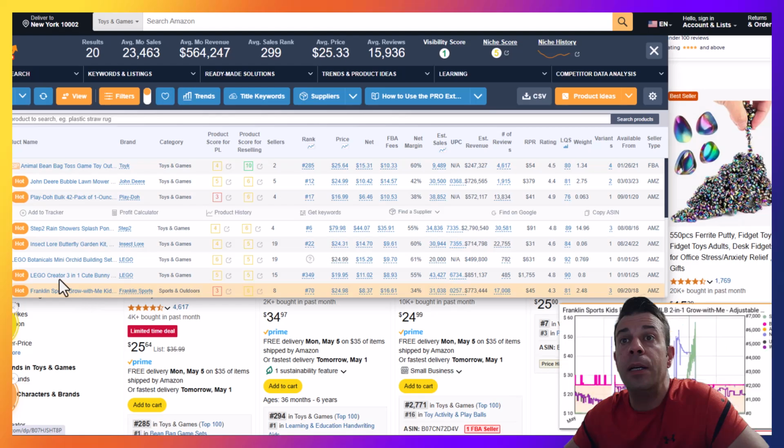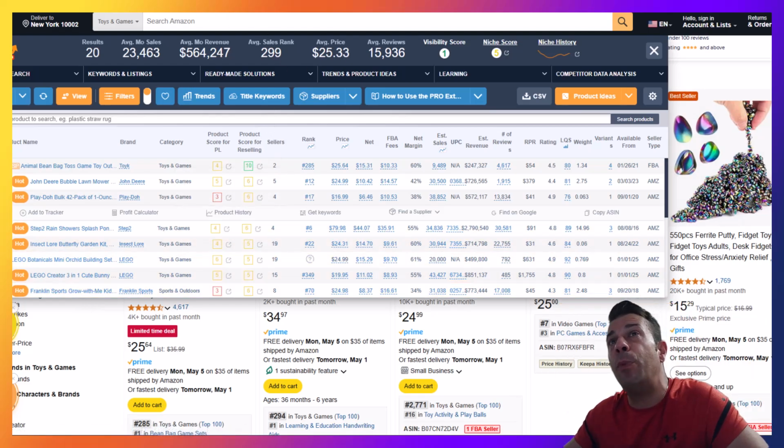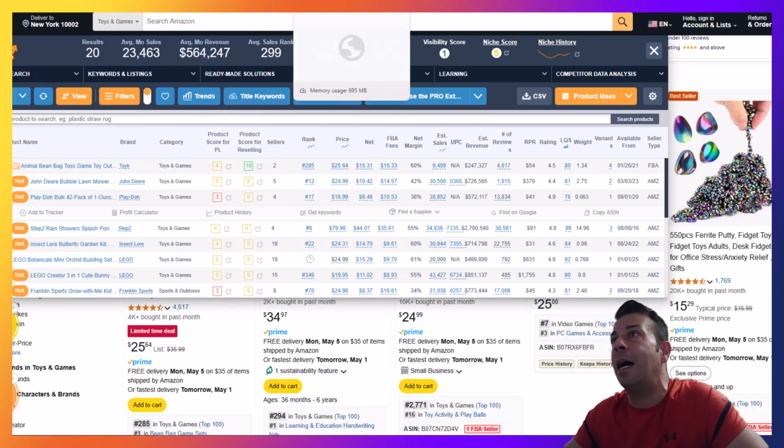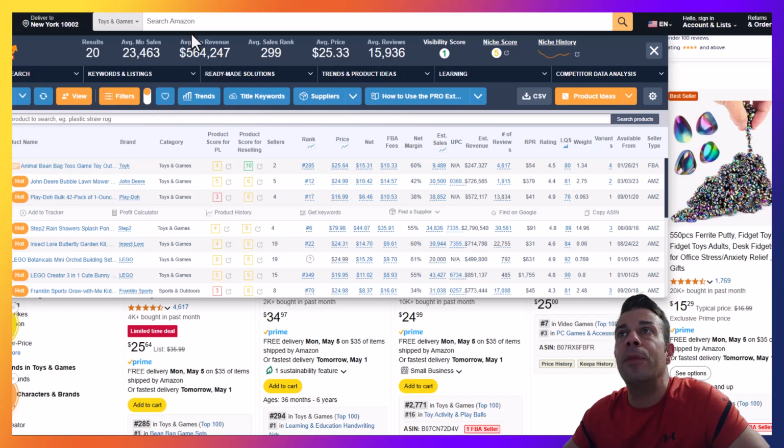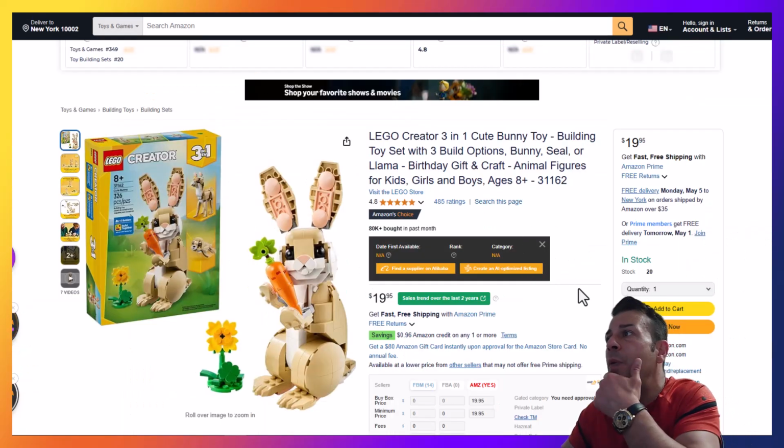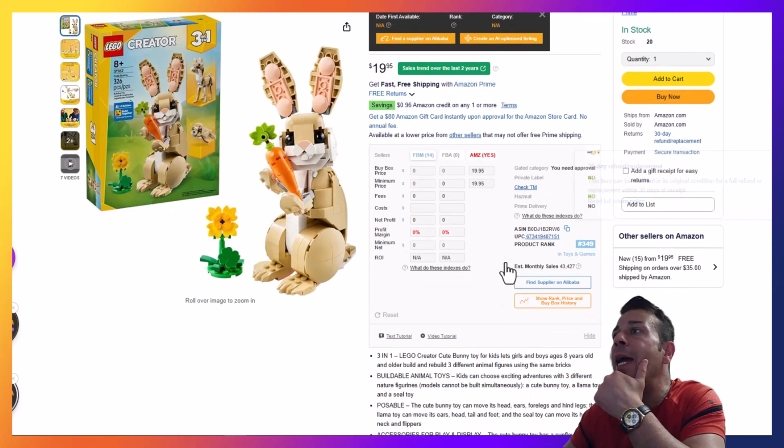All right, so we're going to be looking at other products, but I think on the Lego one, Amazon is not going to be there on its own, so we're going to be checking the Lego extension, the Lego product that we were looking at earlier. And we can see in here that Amazon again is owning the buy box.